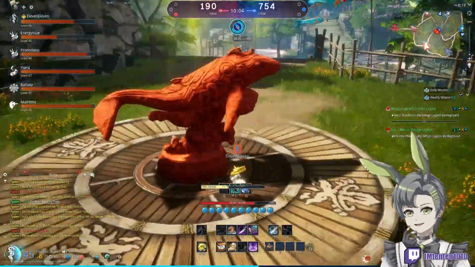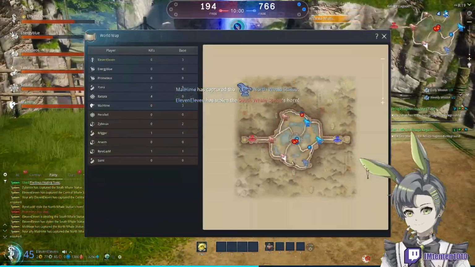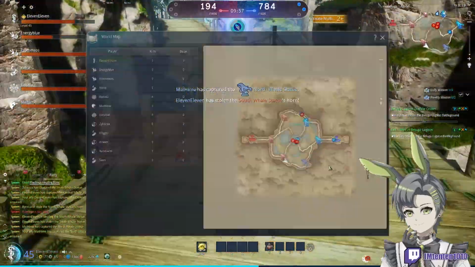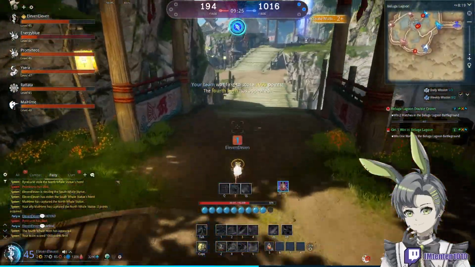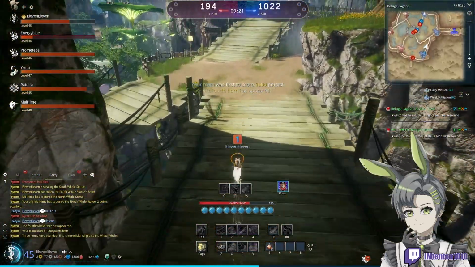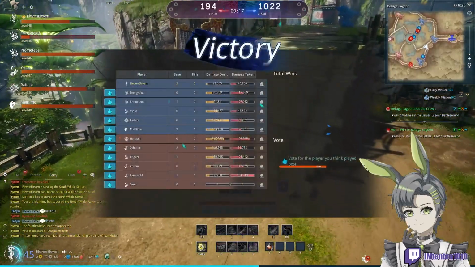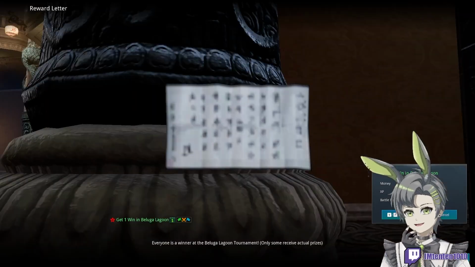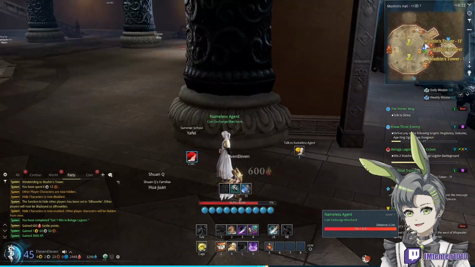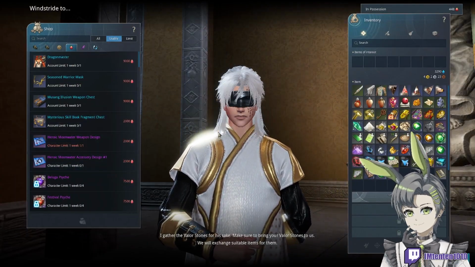Yeah, people in this elo don't know how to play Battleground. They just leave their base wide open. Free Horde of Salmon. Alright, so with that win, we got another 600 points, and now we can easily buy a weapon recipe here.